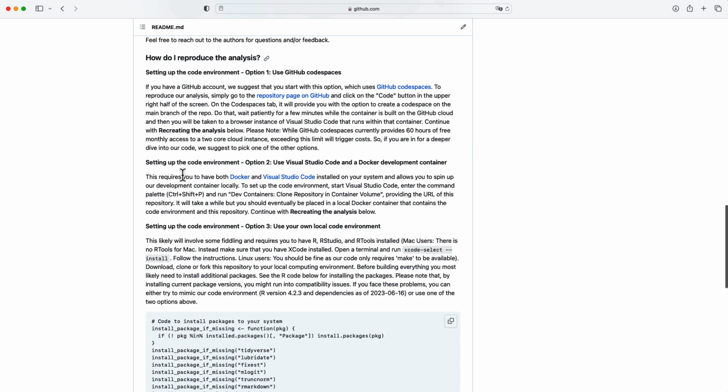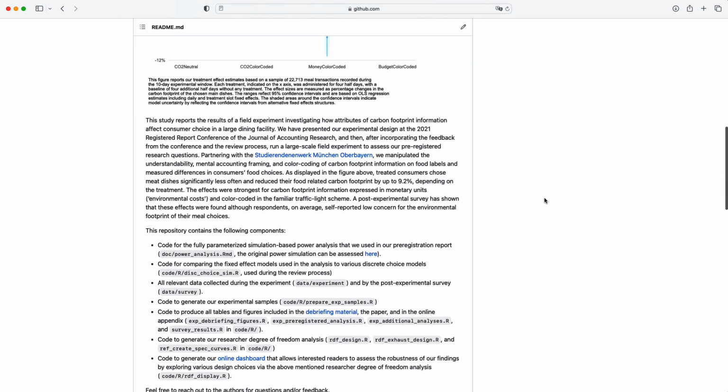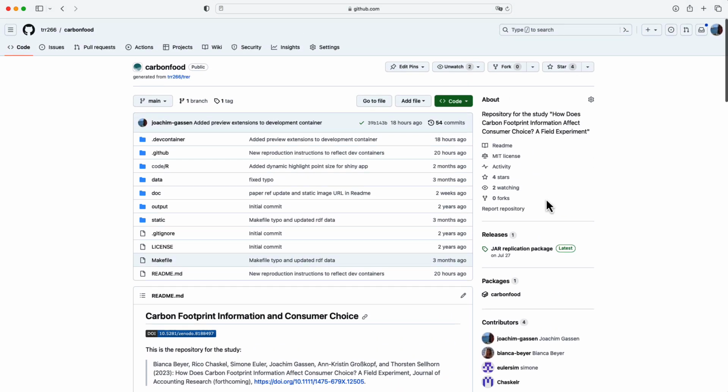In this repository, we offer 3 different options on how to reproduce our analysis. The third option would be the traditional one, where you would have to set up everything locally. This can be quite a chore, and this is why we also offer you the option to use development containers. And this is most easily done using GitHub Codespaces. GitHub Codespaces is a cloud development platform offered by GitHub to everybody who has a GitHub account. It currently comes with 30 hours a month of free usage. We're just using a little bit of these 30 hours here to show you how to code along and how to reproduce our analysis relatively quickly.